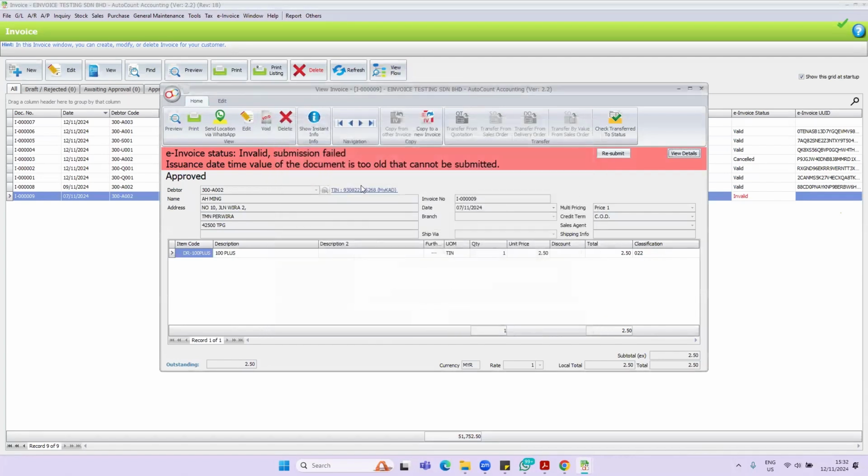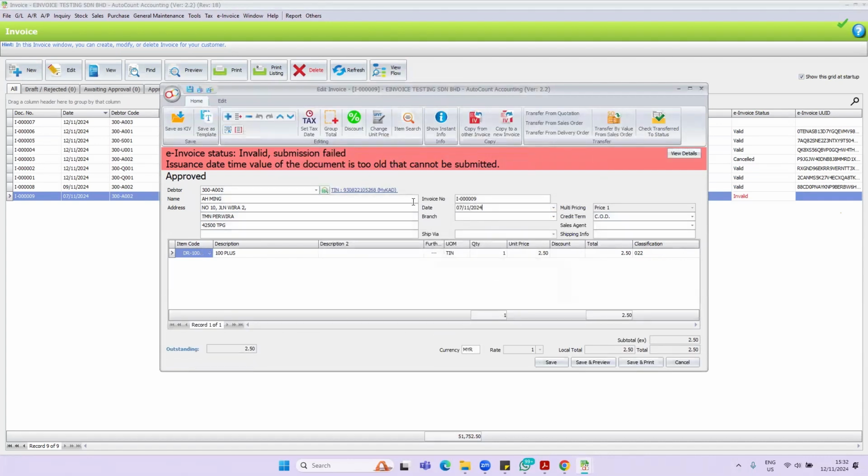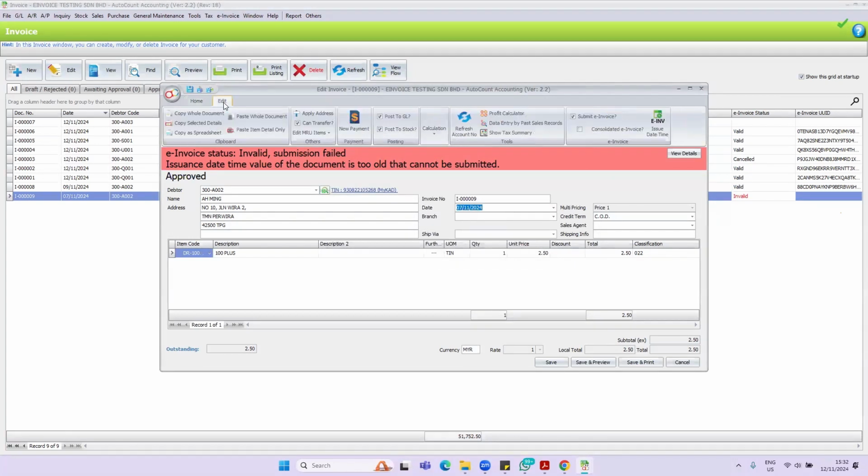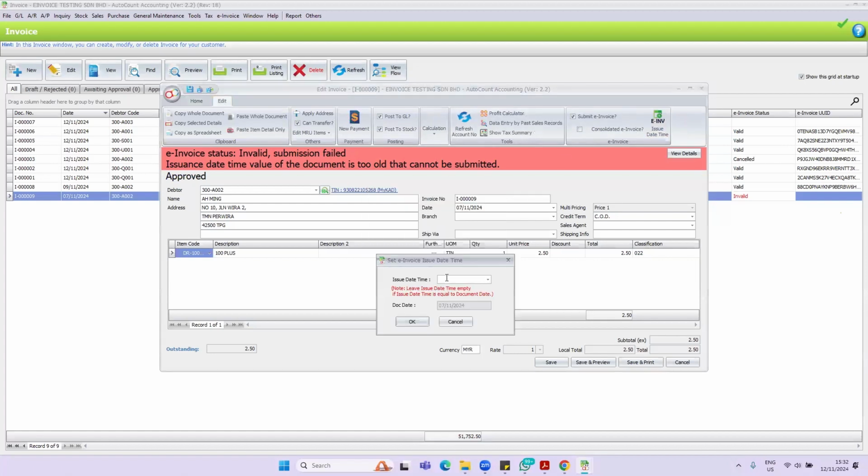So what you can choose is either reset the date, or here there is one edit issue date time. Then you can put the current date.